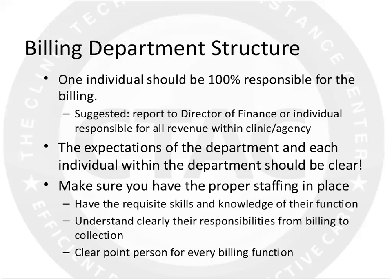Same thing for your billers. Do you have a job description for your billers? What do they do each day? You should be able to take that job description and come down with a checklist of what they should do each day, each week, each month, each quarter, and what they do at the closing at the end of the year. It should be a task list, and they should know what's expected. And it should be well within the job description that they've signed off for in the personnel record.